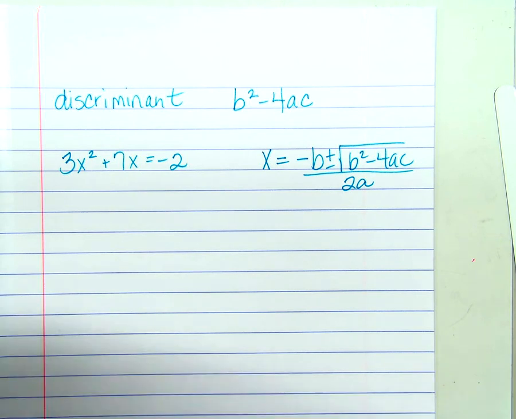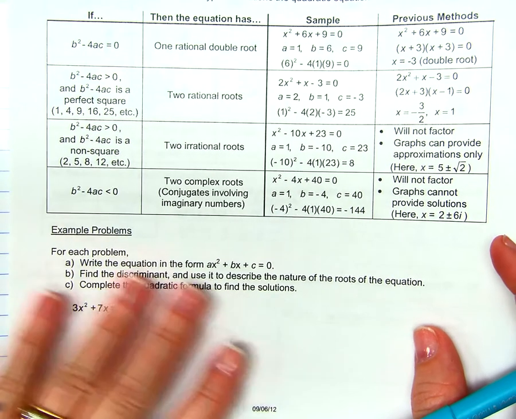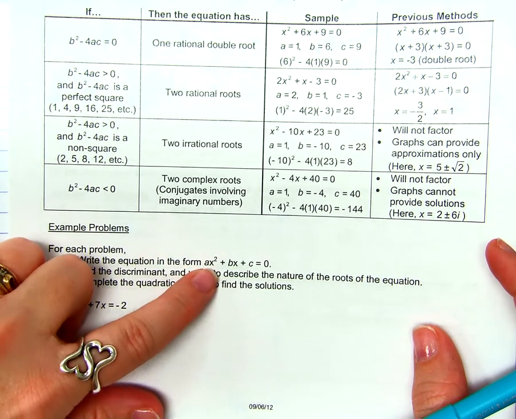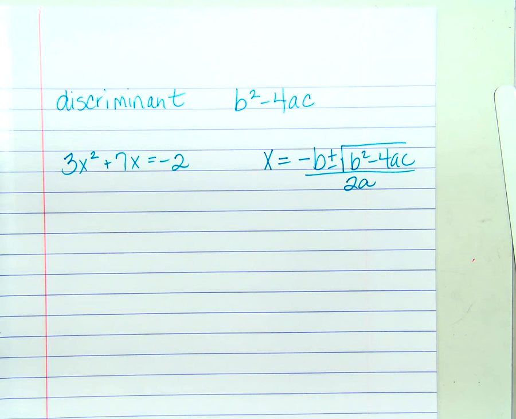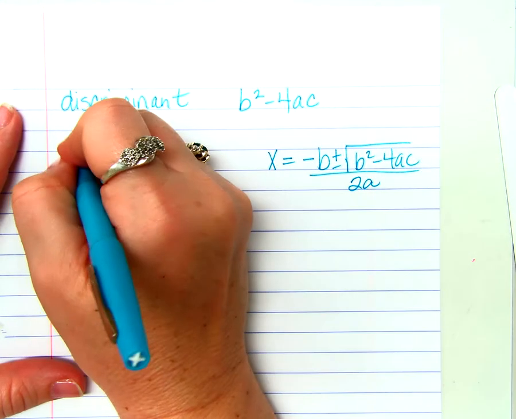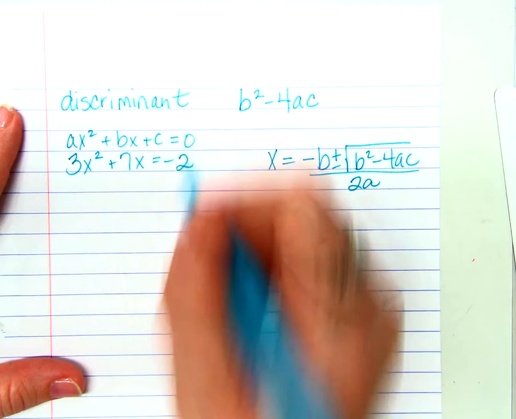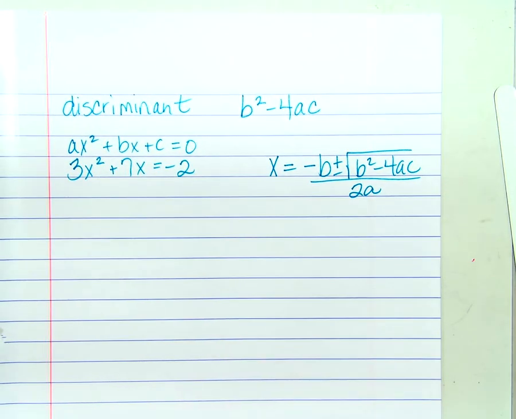On your paper, I'll keep referring back to it. I just don't want to write on it right now. There's not enough room down there for me. First of all, we want to write the equation in the form ax squared plus bx plus c equals 0. Is that in the right form? Why not? Because it doesn't equal 0. And if the 2 is in the right place, it would have a c, right? It just doesn't equal 0.